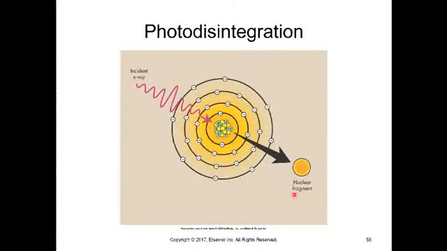Photodisintegration is your nuclear fragment. That's when an incident X-ray comes in and literally pushes out a portion of the nucleus. And that usually is nuclear bombs, things like that, stuff we don't want to mess with. And that occurs at energies of 10 mega electron volts.